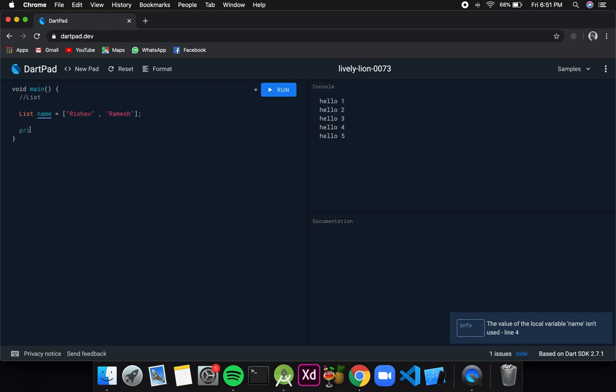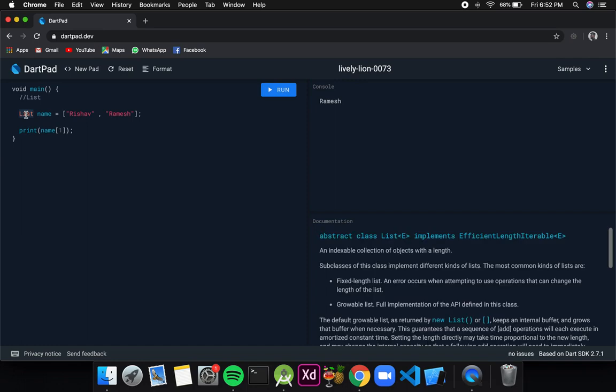To print the value at a certain index, we write it inside the print statement followed by square brackets, and inside the square brackets we write the index. Now if I click on run, Rishabh should be printed. And if I change the index from 0 to 1, Ramesh should be printed.